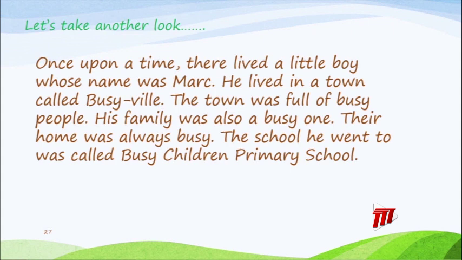Once upon a time, there lived a little boy whose name was Mark. He lived in a town called Busyville. The town was full of busy people. His family was also a very busy one. Their home was always busy. The school he went to was called Busy Children Primary School.